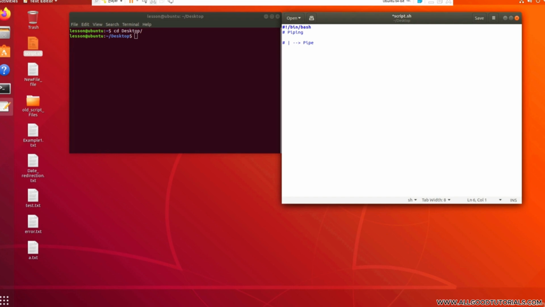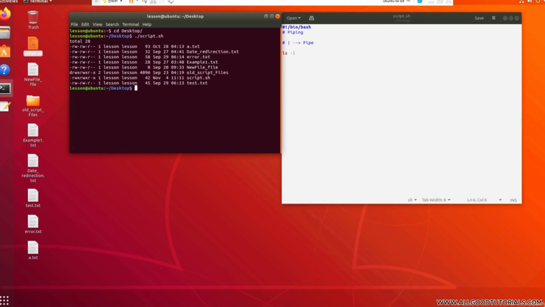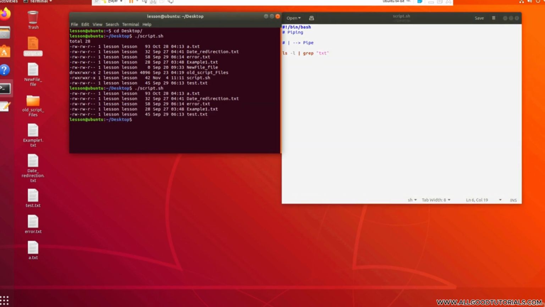For example, the following command uses a pipe to connect the output of the ls command. This command will list all of the files and directories in the current directory, one screen at a time. The ls command produces output on standard output. Piping can be used to connect any two commands that produce and consume text data. This makes it a very powerful tool for shell scripting. Yes, we can see the old text files in this directory.